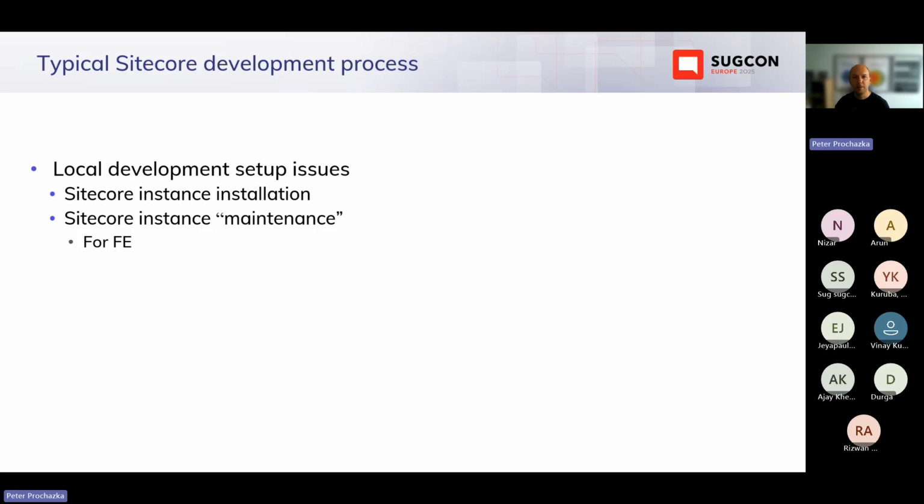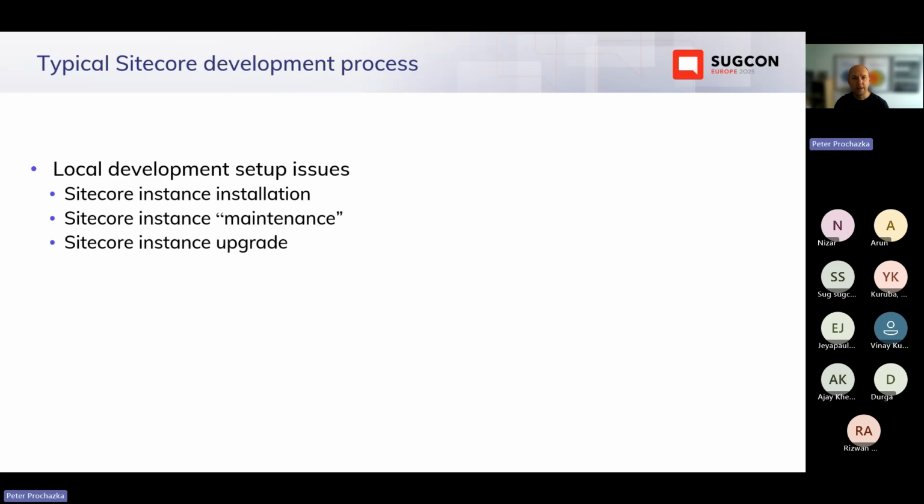If you are working within teams following certain practices like atomic pull requests, where front-end and back-end changes are merged to the main branch together, then there are also some problems, and you need to make sure that the front-enders are on par with the back-enders, right? So their Sitecore instances work, too. And it's always like, front-enders are saying, yeah, I have problems with Sitecore, as always. So you also need to be in some kind of maintenance mode for them, to help them address these problems with Sitecore.